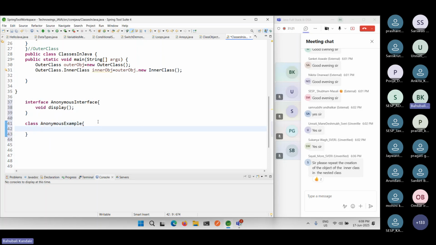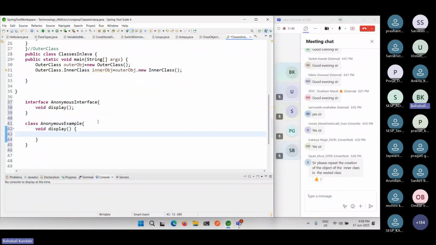Within that class, I'm going to implement our abstract method from the interface. That abstract method is void.